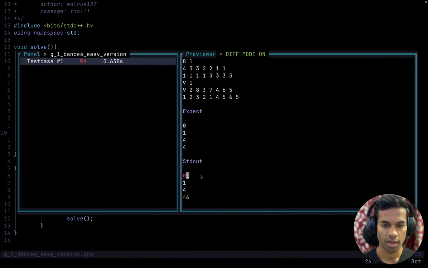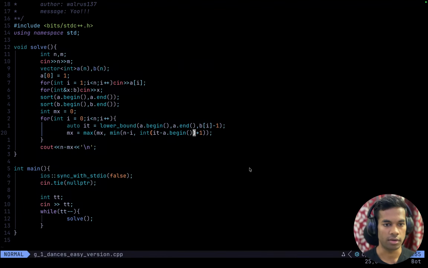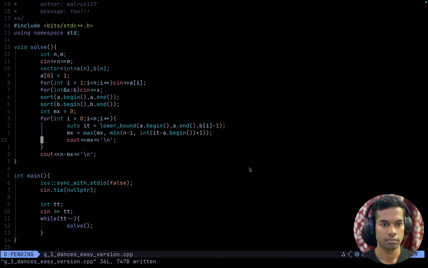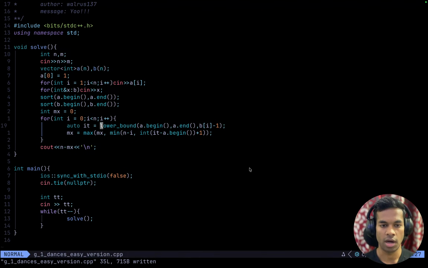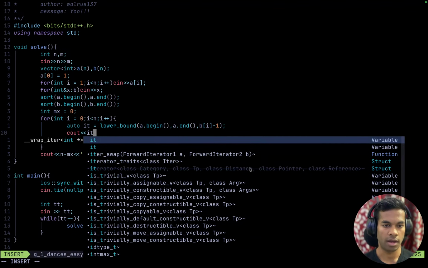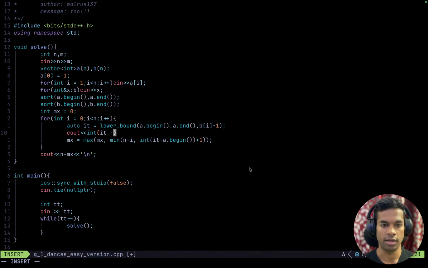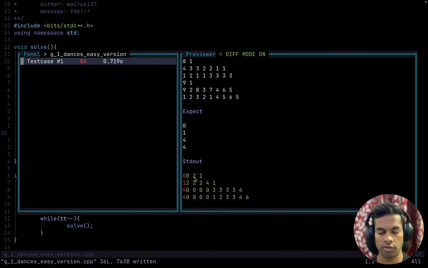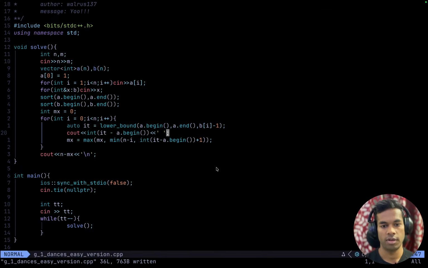No, this says 1, see how mx, I'm messing up with how the lower bound function is working. cout i, it minus a.begin, yeah, 0, 0 and then 2. 0 is not very easy, right?